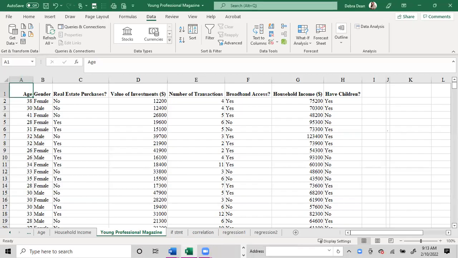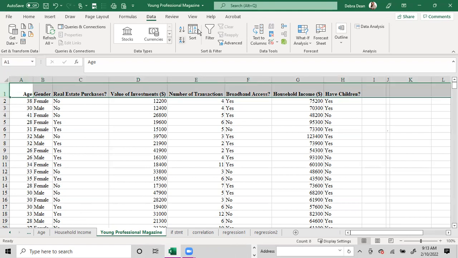All right, let's get started with question 1 for the major project. And it says to develop appropriate descriptive statistics to summarize the data. Appropriate is the key word here. So you should have a spreadsheet that looks like this. I do have extra worksheets already prepared for you, but let's start with just your main data set.